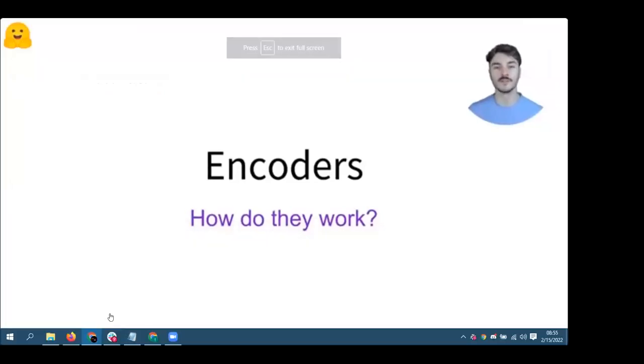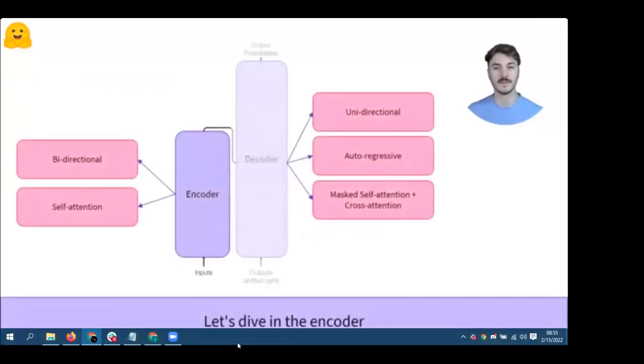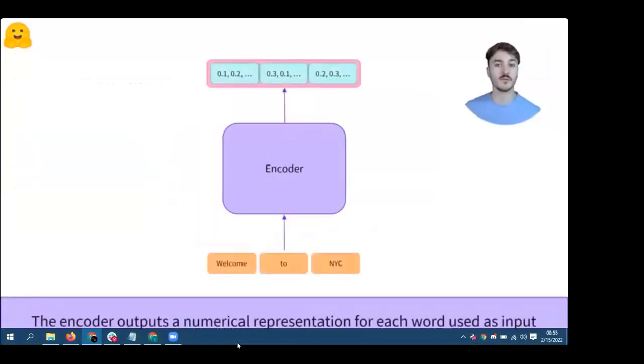In this video, we'll study the encoder architecture. An example of a popular encoder-only architecture is BERT, which is the most popular model of its kind. Let's first start by understanding how it works. We'll use a small example using 3 words. We use these as inputs and pass them through the encoder. We retrieve a numerical representation of each word.